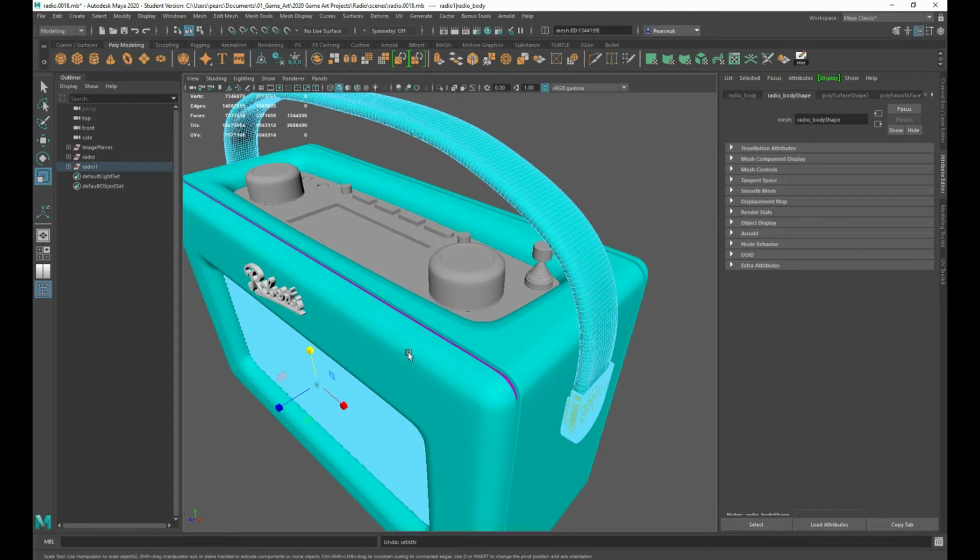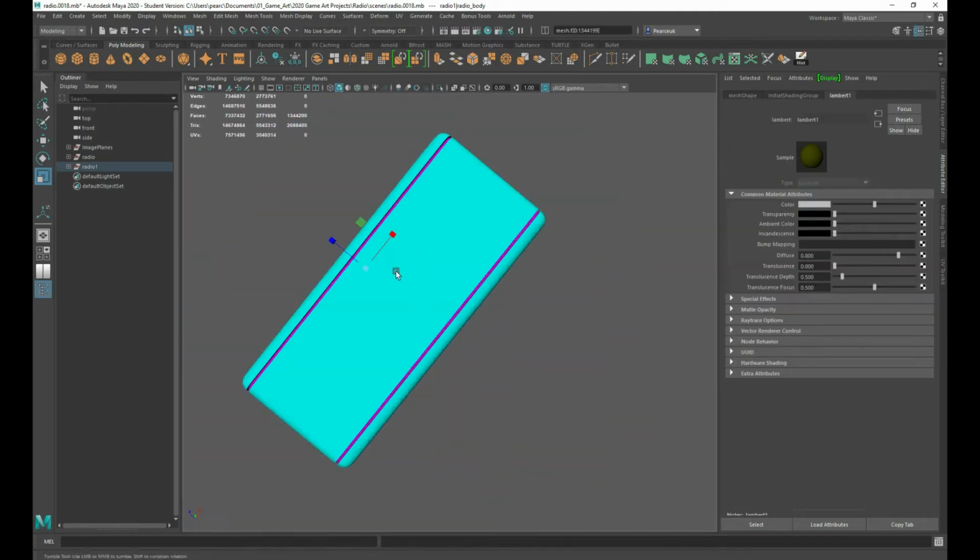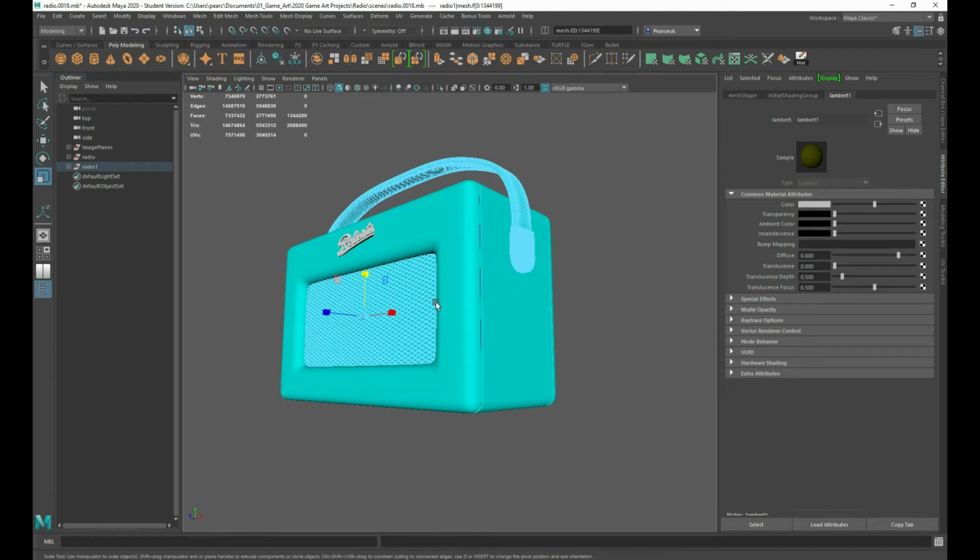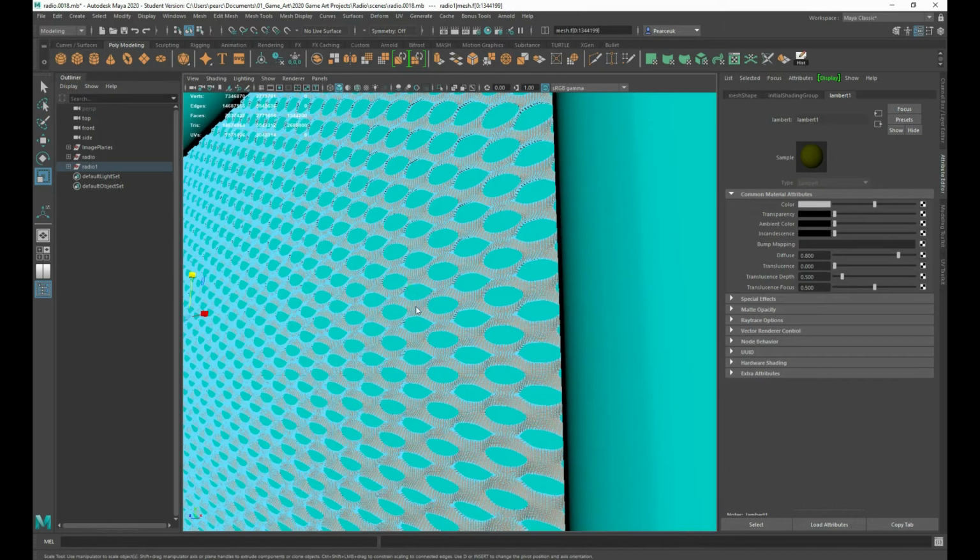There we go. It's struggling now because it's such high poly. If I'd done this before I smoothed it, when I smoothed it, it would still have remembered and contained it more easily. So that's my fault. I want to select that.